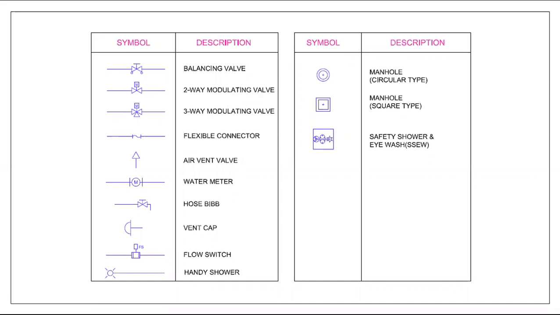We use these in chemical areas and other cooking areas for safety purposes. Suppose any chemical or acid is spilled on a worker. The worker will immediately go to the safety shower, switch it on, and bathe and wash his eyes and body.